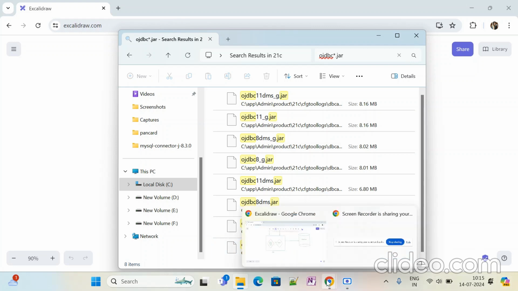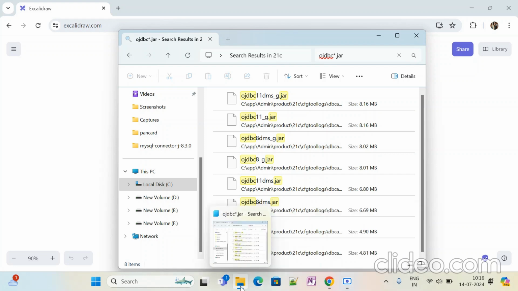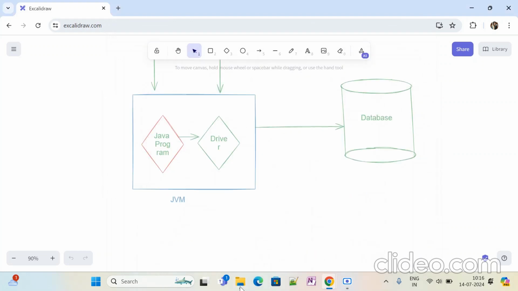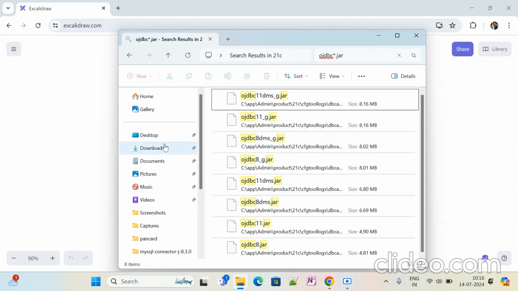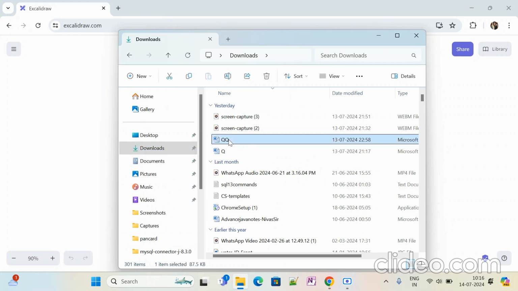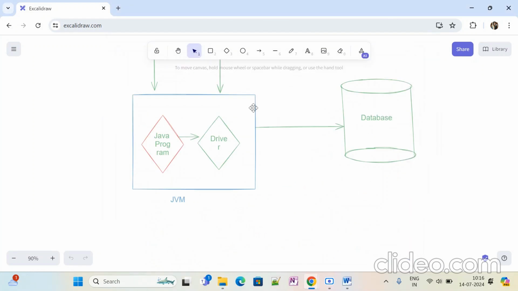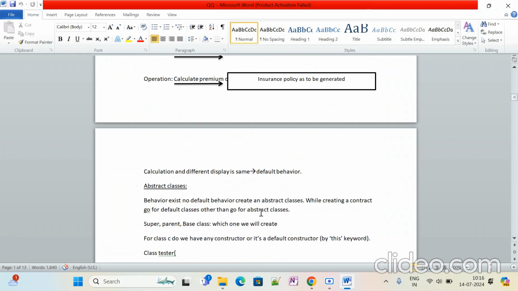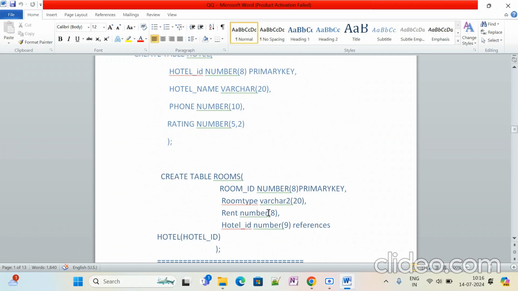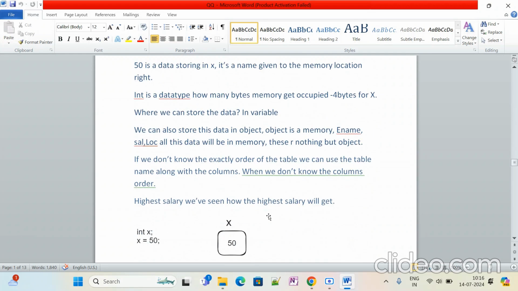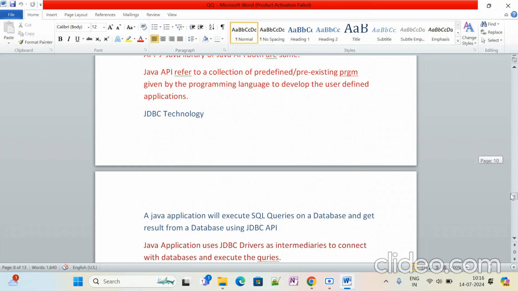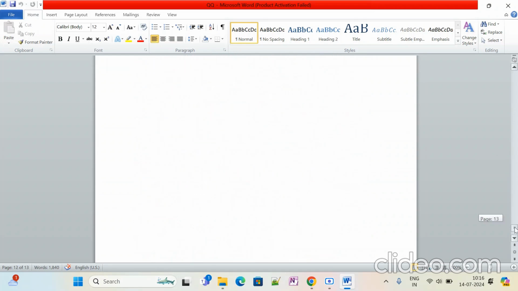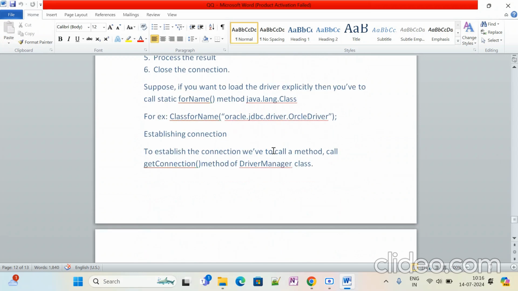We have already discussed this. Let me just open my file. Till now we have discussed OJDBC, the four connection properties.